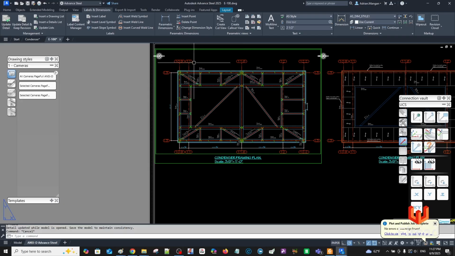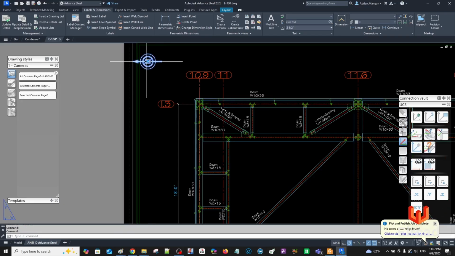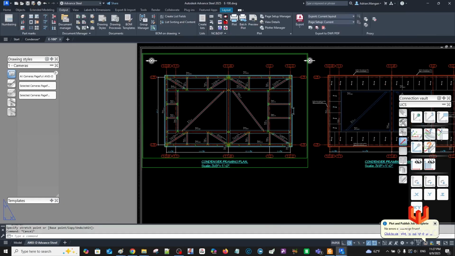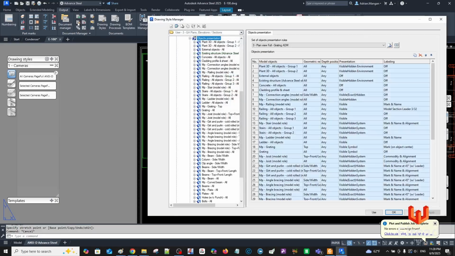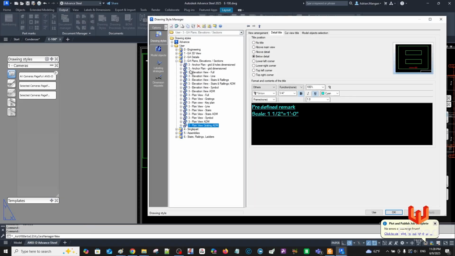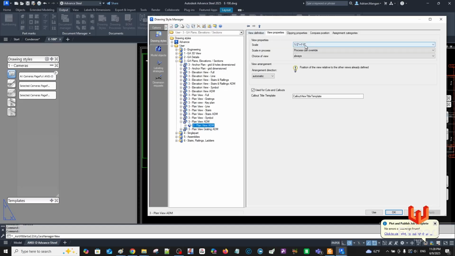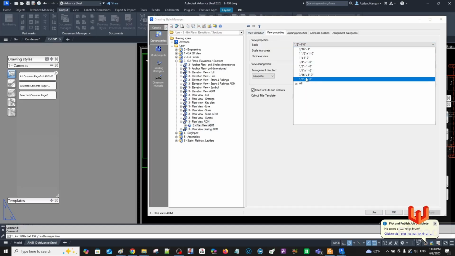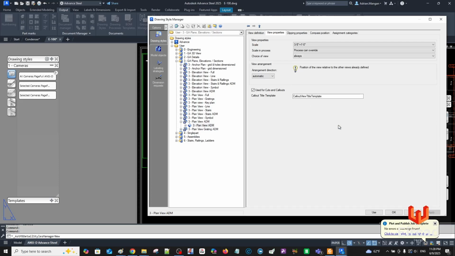No, maybe not. So I won't worry about it too much, but I'll try one other thing. I'll just try to update it. Sometimes we update it using that same drawing style. So I don't want to use the grating one, right? Because it's going to change that one. So I want to use this one. And I want to check the scale. So we'll scale it back down to 3/8.